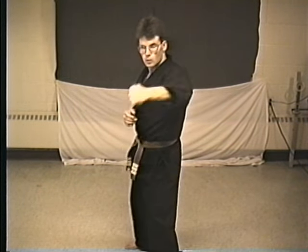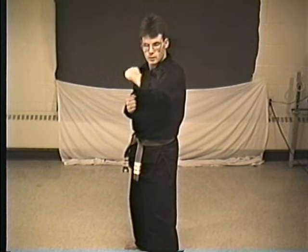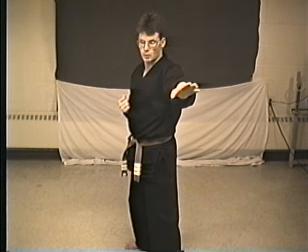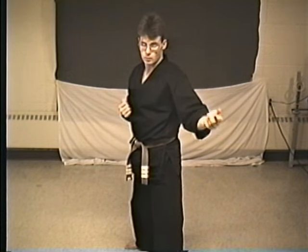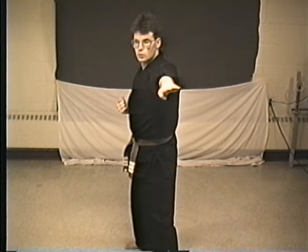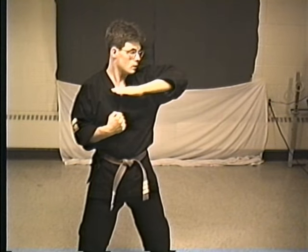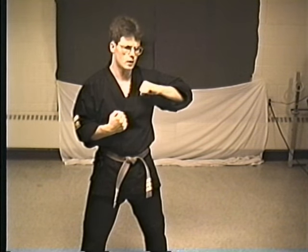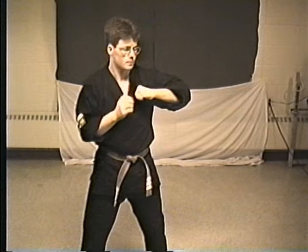Like a back fist, the front hand chop comes out to the side first, cocked up, extend to the throat. Stay away from the teeth and the nose on this one. You can really rip up your hand. Also be careful with the throat because you could kill the person. This is the lethal technique. Cock it up, extend, and back. One, two, three, four. One, two, three, four. Try not to leave your hand extended for long. Once you bring it back to number three here, close it up.